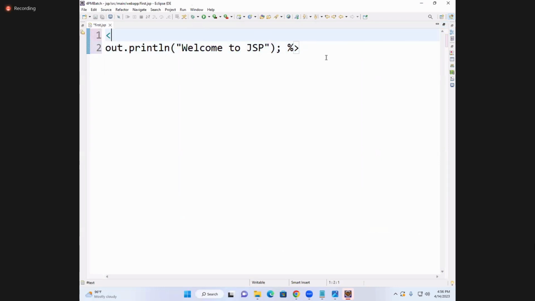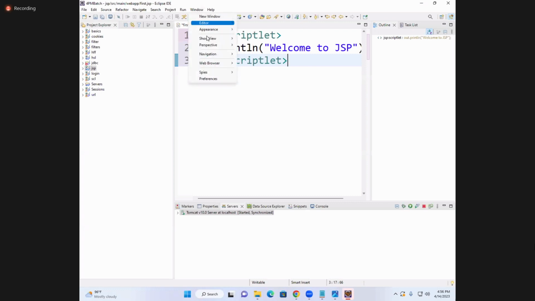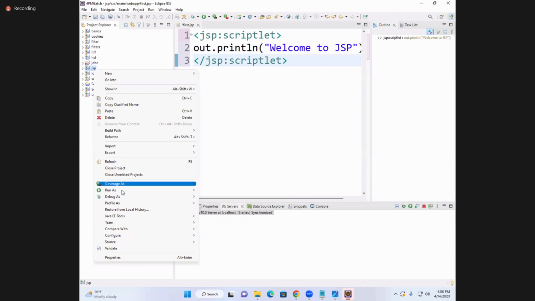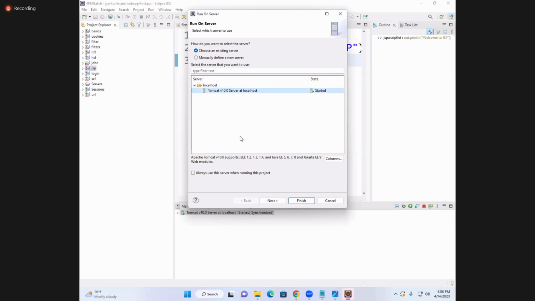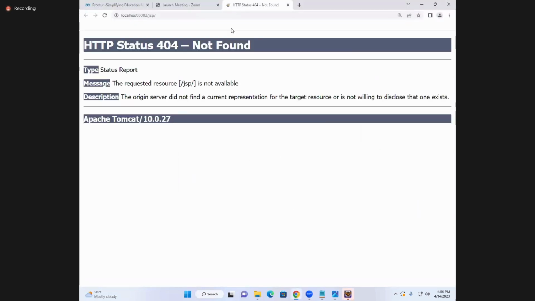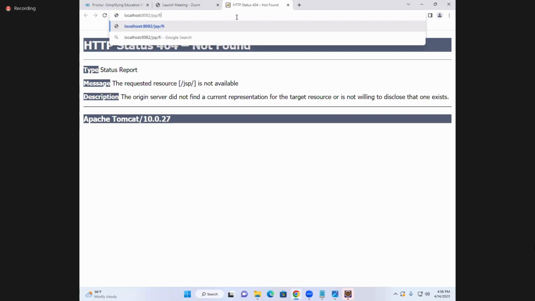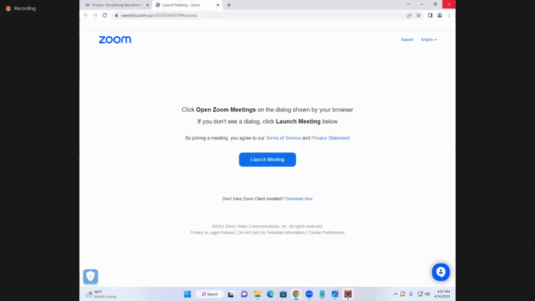Now, instead of writing like this, another syntax. You can write like this, no? Okay, like this also valid. Now see first.jsp. So like this also you can write.